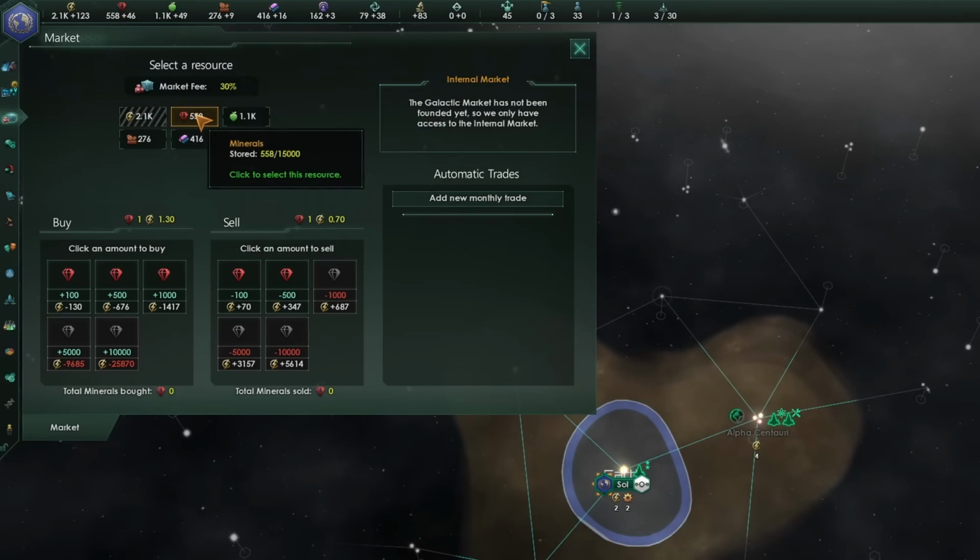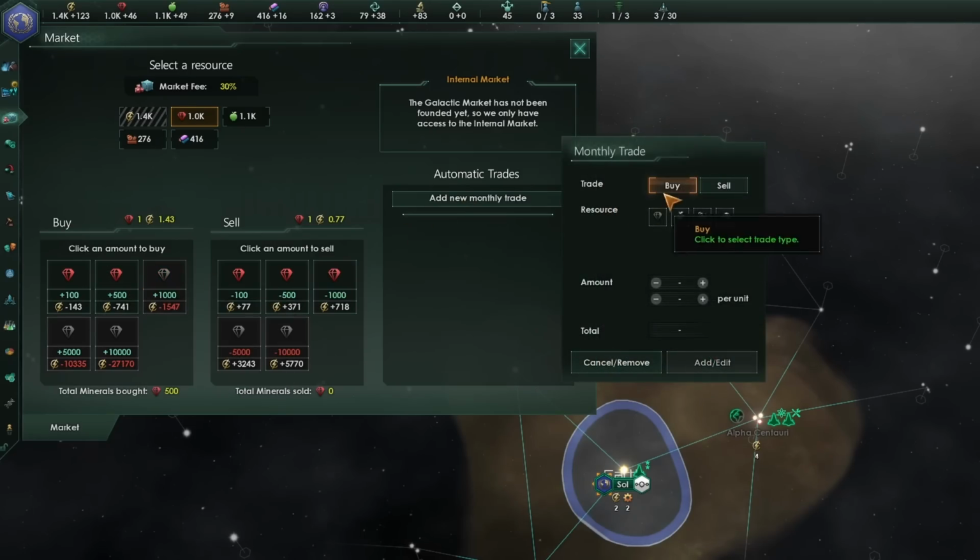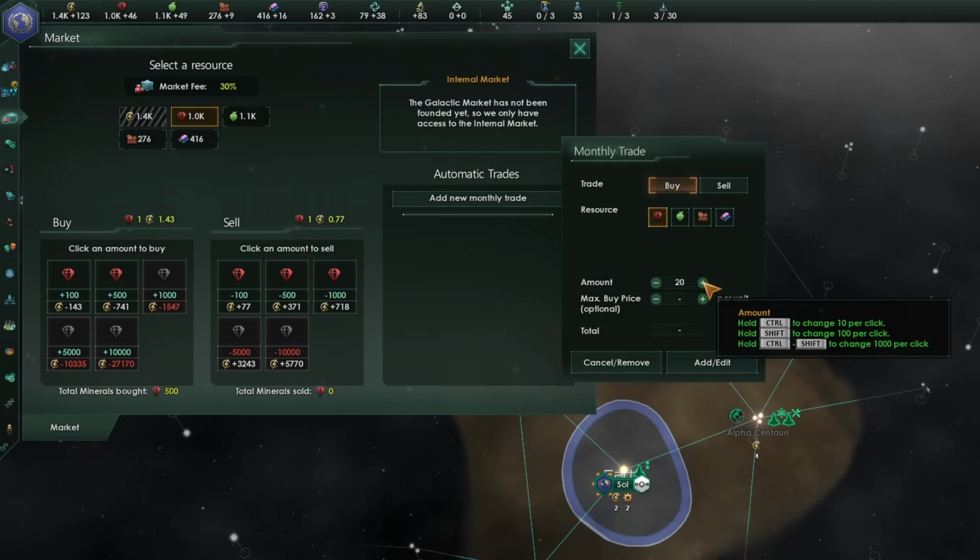Now we can either buy resources for energy credits or sell them for energy credits as well. Simply choose the resource we want to pick. In this case, I want more minerals, and I can buy up to 500 at a time. You can also set up monthly trades, and these can be useful if you want to increase your monthly production without massively increasing the costs.